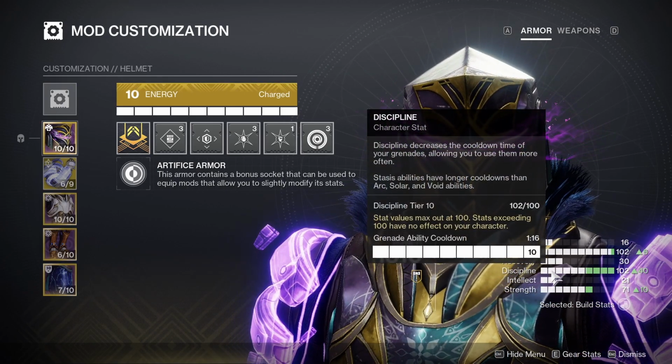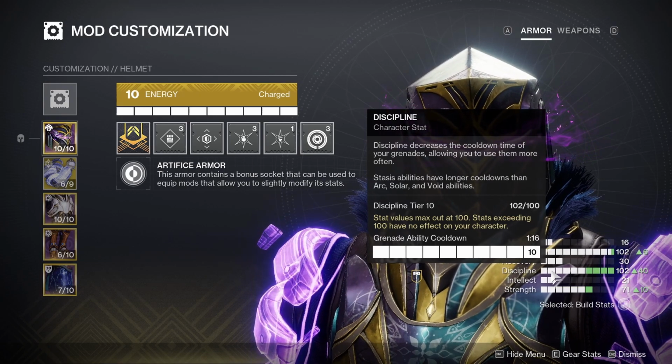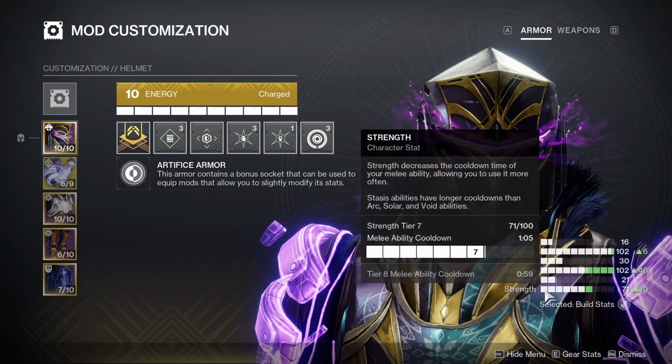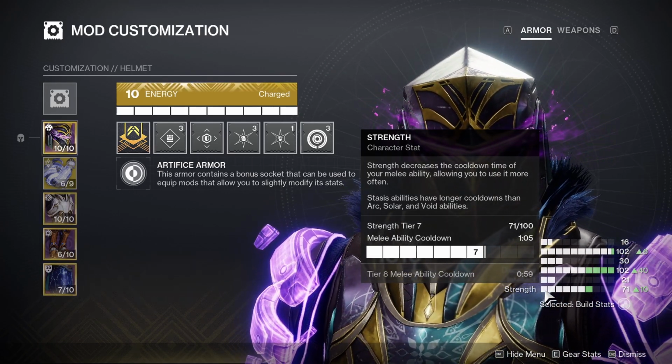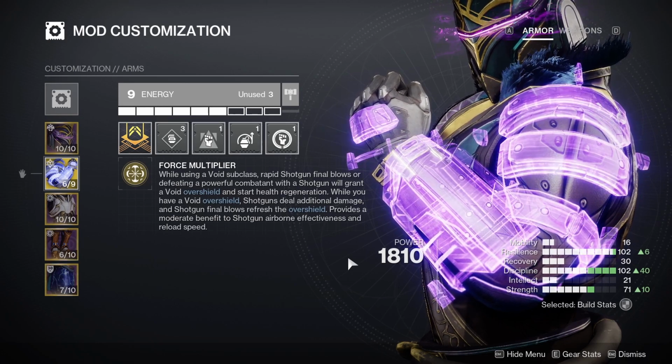Second, we focus Discipline so we can throw our grenade more to apply weaken and get volatile rounds on Basso. And finally, on Strength so we can use our shield throw whenever we need to for an emergency overshield.